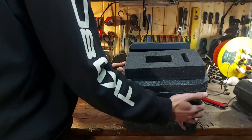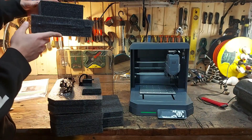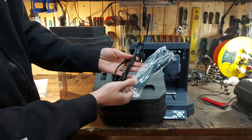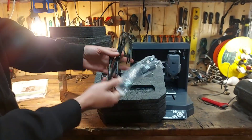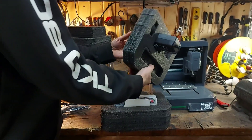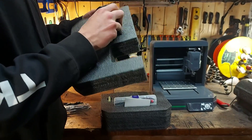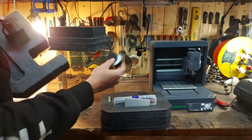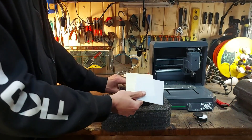After pulling the machine out, the first thing I noticed is that it comes completely pre-assembled, which is a big plus for me because I have zero experience with CNC machines. In the package we have a power cable, a USB cable to connect the machine straight to your computer. This thing also has Wi-Fi and multiple SD slots, so you don't really need the laptop next to it all the time. You also get some anti-vibration paddings for the bottom of the machine.